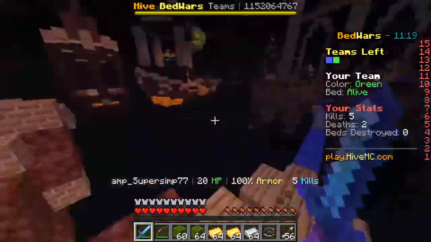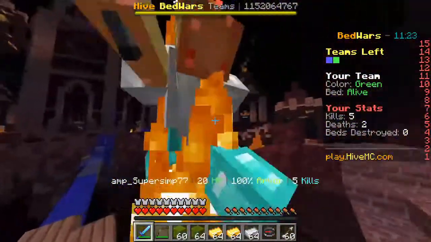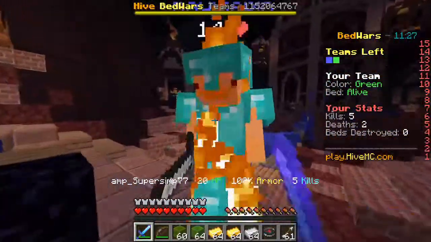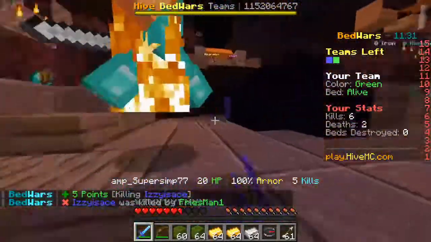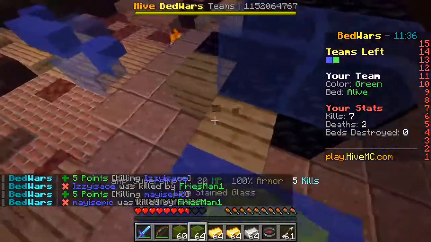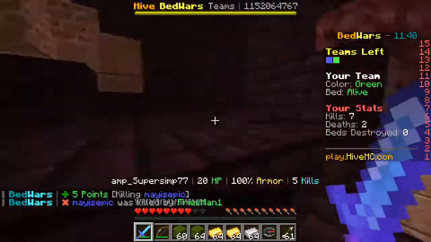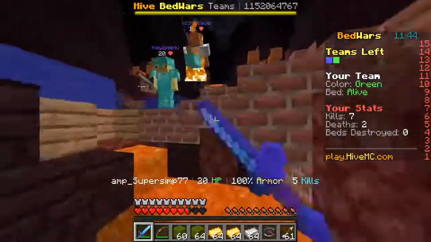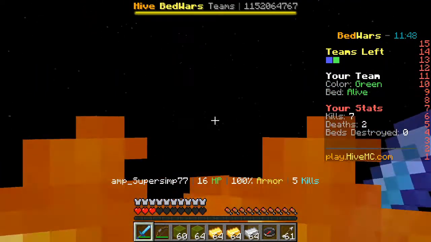Come on, teammate, are you there with me? Hello, teammate, are you there with me? Teammate. I'm going in. I think he's coming. No, I died. Come on. I had so much stuff on me.